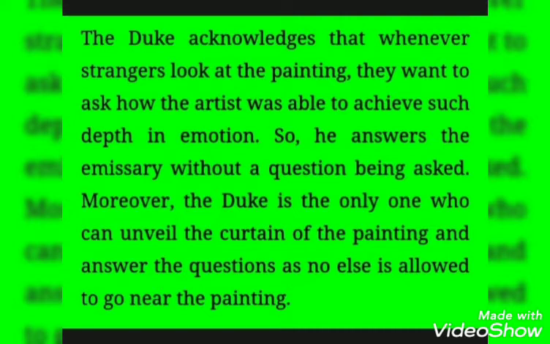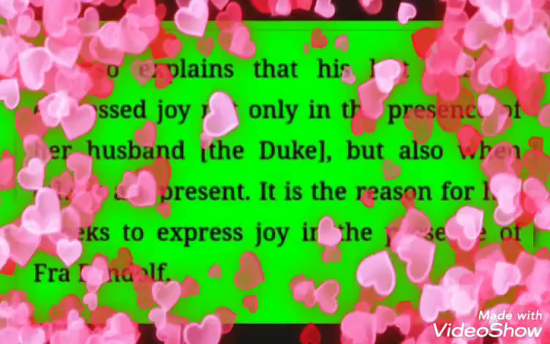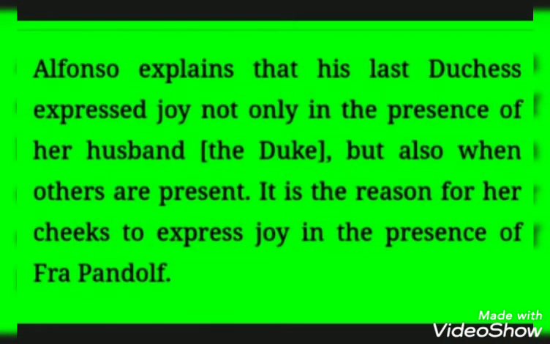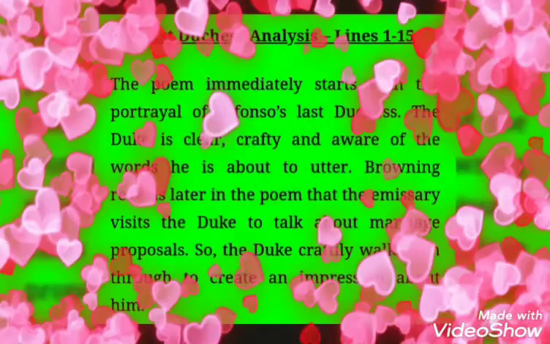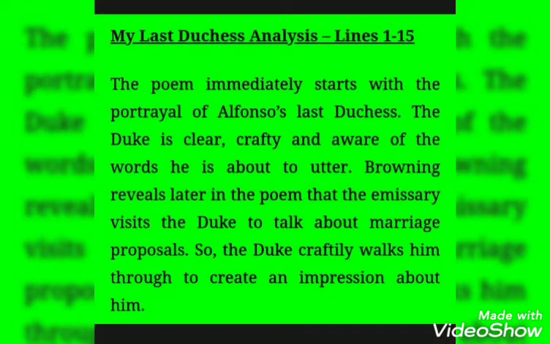So, he starts explaining. He explains that his last Duchess expressed joy not only in the presence of her husband, but also when others are present. It is a reason for her cheeks to express joy in the presence of Fra Pandolf. The poem immediately starts with the portrayal of Alfonso's last Duchess.